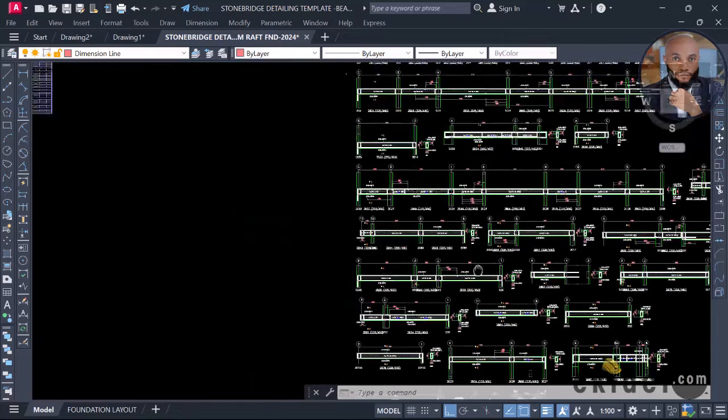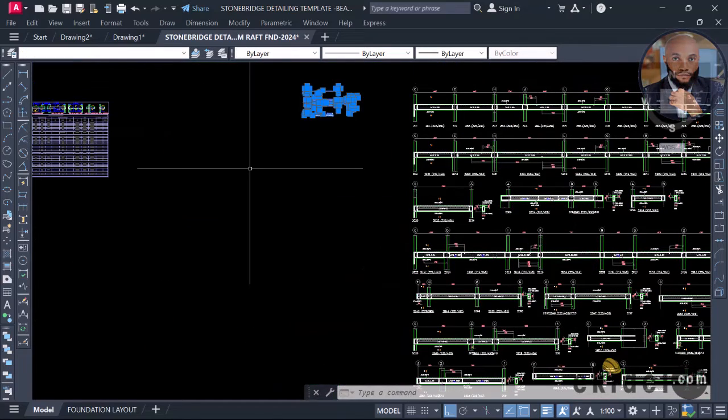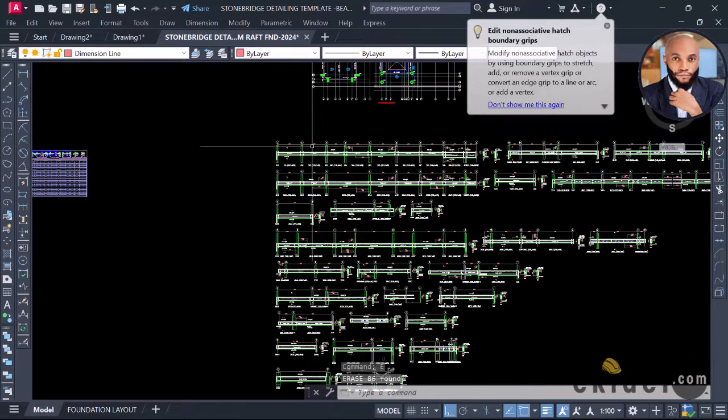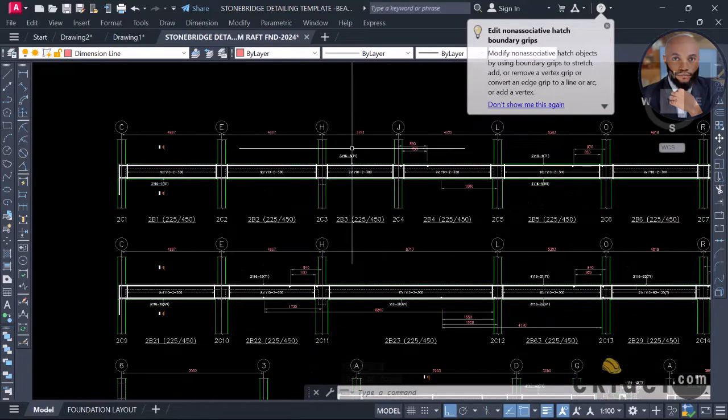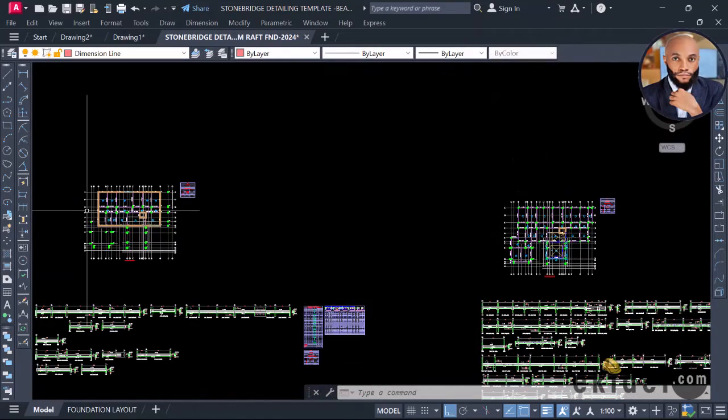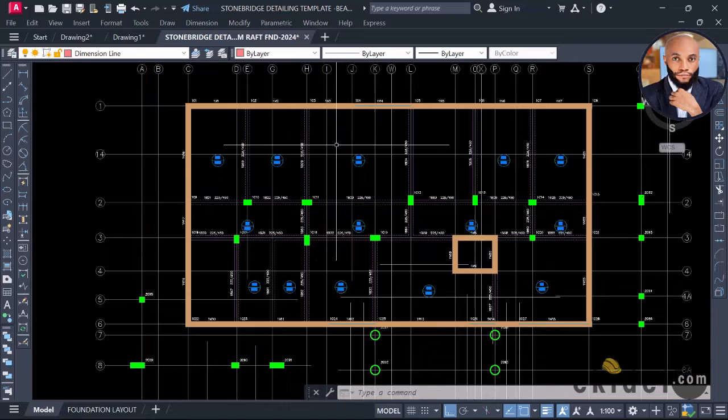So you can see your drawing. Let me take this off, because this is not with the project. Now you can see how your drawings are. Not only the drawing, not only the beams, but you can also see the layouts. You can see how your layouts are and all that.